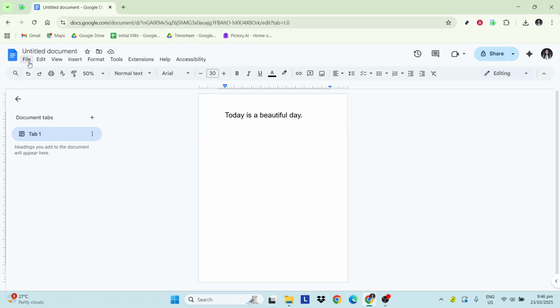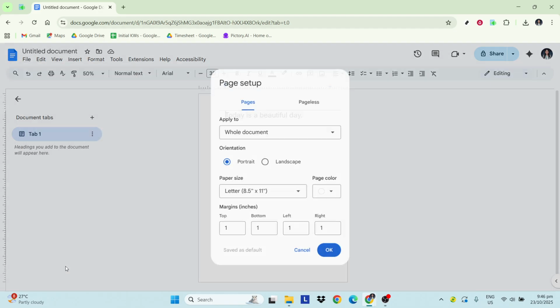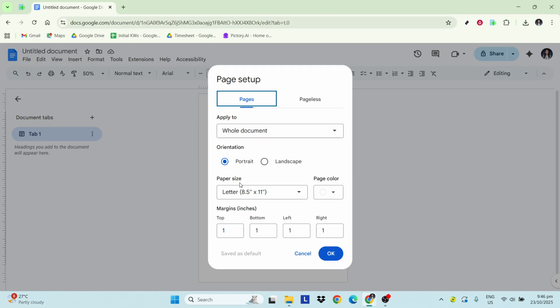You'll want to start by heading to the File menu. Once you're there, look for the option labeled Page Setup. Click on that, and you'll see a dialog box pop up. This is where you'll find an option for orientation. It's typically set to Portrait by default, which is the standard vertical alignment we're all used to. To change it, you simply switch the orientation from Portrait to Landscape.